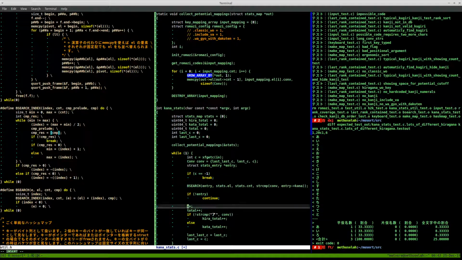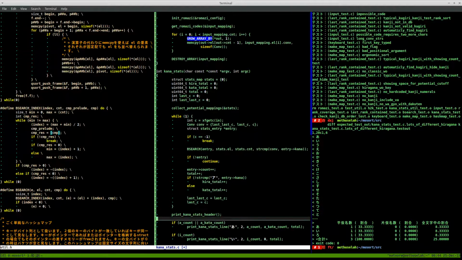Otherwise, we say entry dash count plus plus. What was that? Total. Okay, we still want that. So entry dash, let's see here. Entry dash kana. I went blank there. So then kana total increased. Okay.